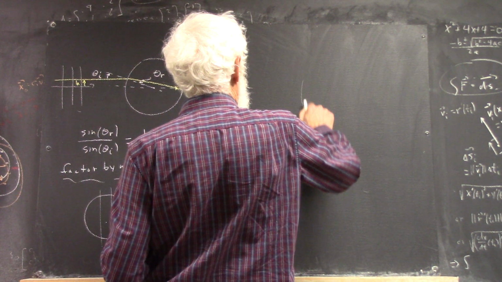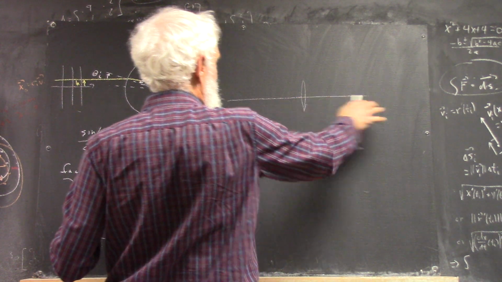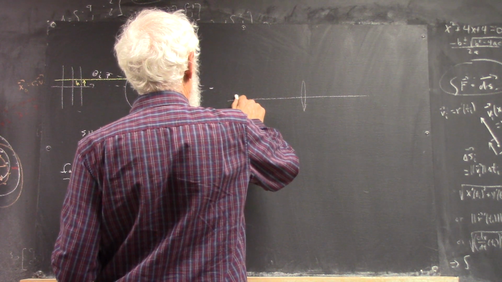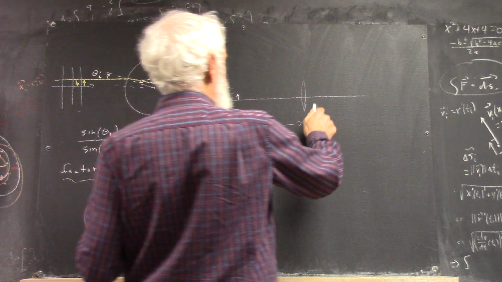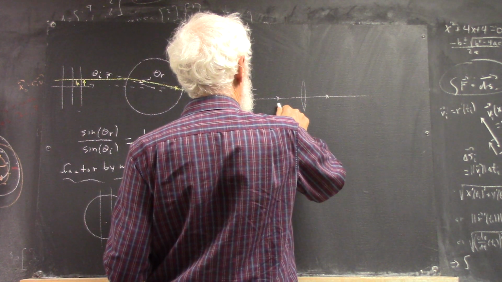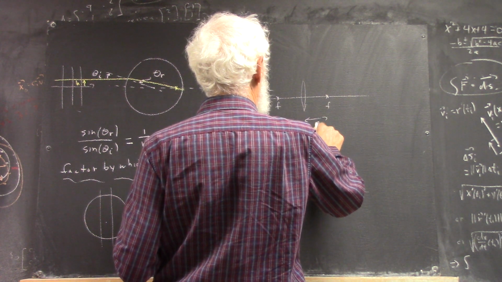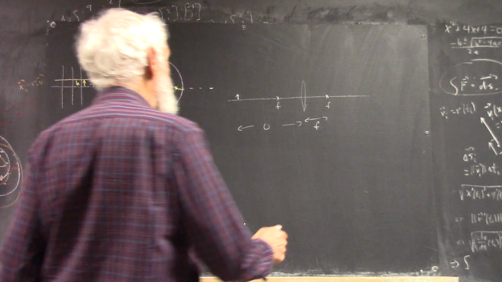Okay, if we've got a thin lens, and I didn't quite hit the center, but let's pretend I did. You've got an object out here, so here's your object distance. And you've got a focus here, and of course there's a focus on the other side. I'm using F for the focus and then F for the focal distance, which is bad notation. You understand what I'm doing?